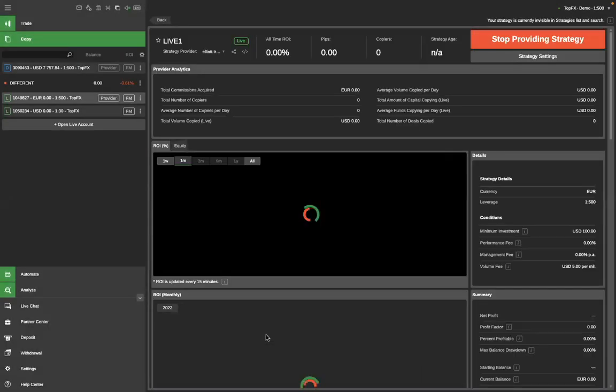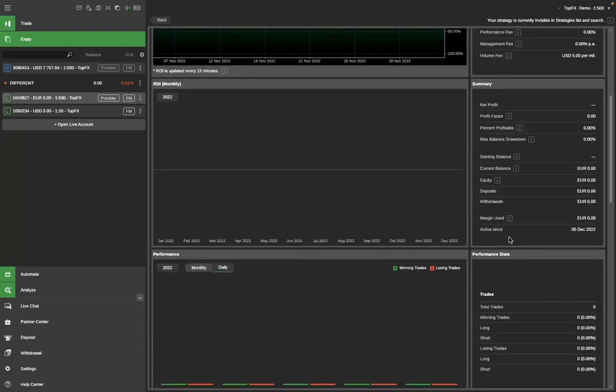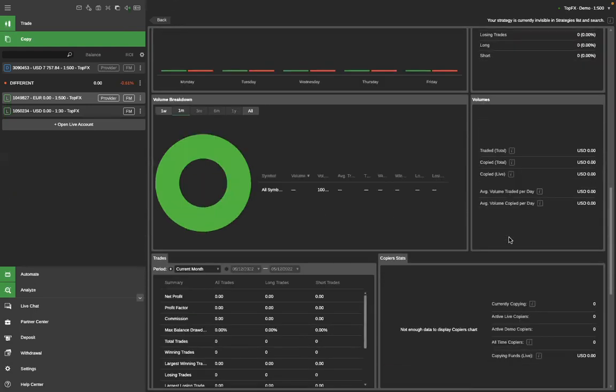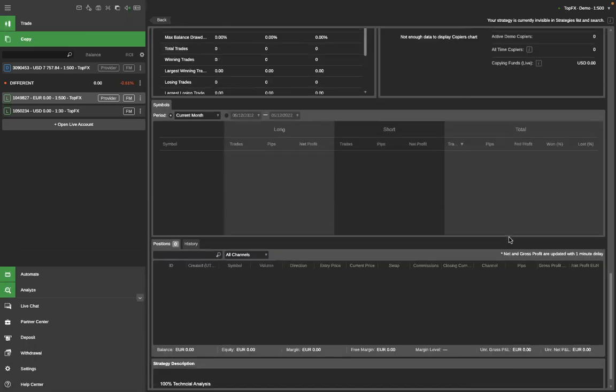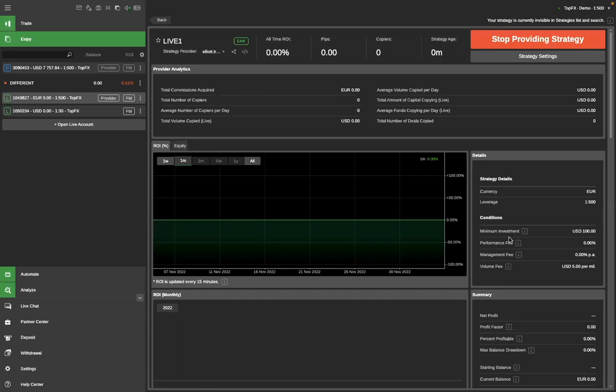I just click on it, and as you can see, I have my strategy ready to copy. As before, you get all of the details we talked about when we were talking about copying the strategy. Exactly the same details are here, because it's another strategy to copy.